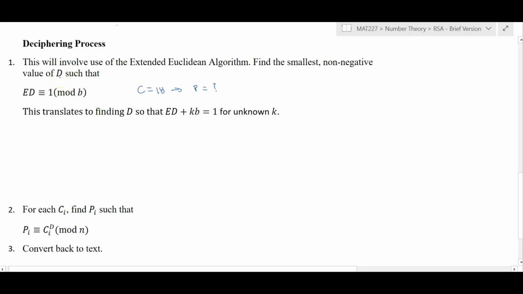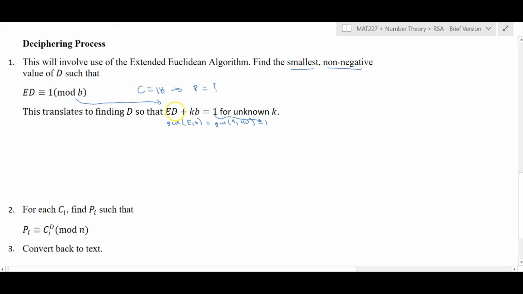Again, very kind of esoteric seeming, but there's just a lot of theory behind this. Find a value of D, a non-negative, smallest non-negative, ideally. It doesn't have to be the smallest, just the smallest makes the math a little bit easier, so that E times D is congruent to 1 mod B. Now this translates, if you convert this into what this means as an equation, it means that ED plus KB is equal to 1. Now recall that the GCD between E and B, our value of E, remember, was 9, and B was equal to 40. And notice that this value, this is the GCD.